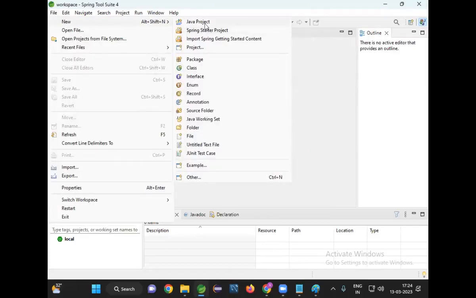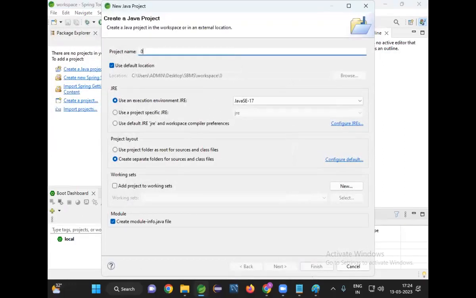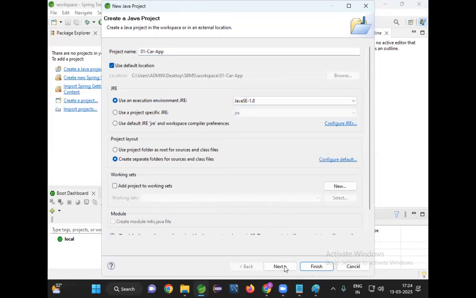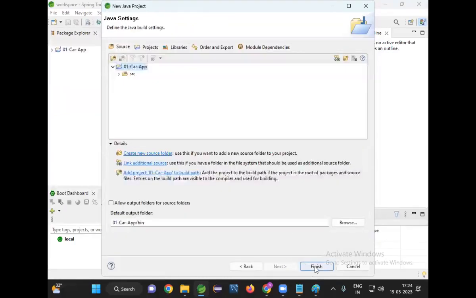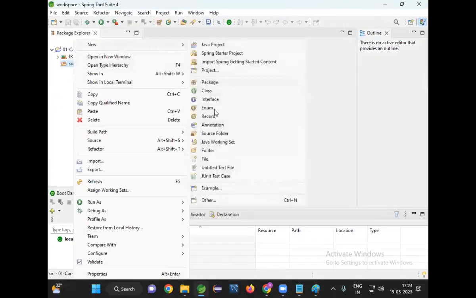Here I'm going to create a normal Java project. I'm taking it as car application, Java 8 I'm going to use. Click on next, click on finish. So the normal Java project is created. Let me create a class engine.